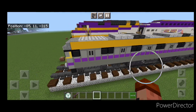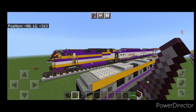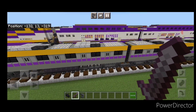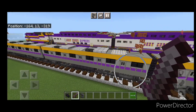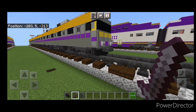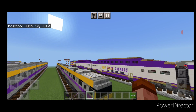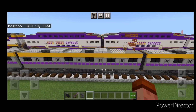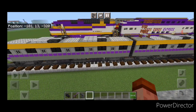And this completes the build for the single control car and first coach car here. So once we have both of these done, what we need to do next is use the structure command to copy in or just build another set of these, except this one's facing the opposite direction, flip the other way, so that we end up with another cab facing this way on this end. So it has a cab car on each end, two coach cars in the middle. And on this back end, the pantograph's facing the opposite way, so make sure you flip both of those cars. So the whole train looks like this.